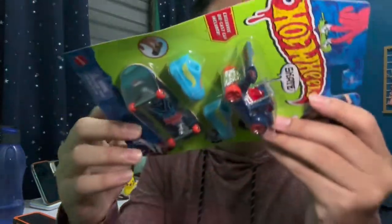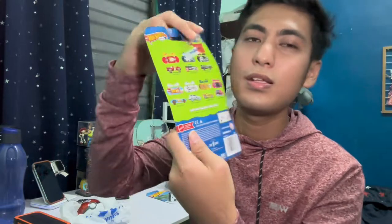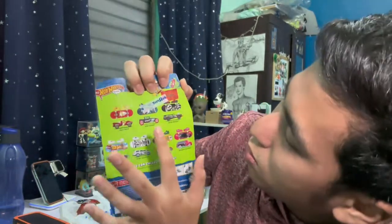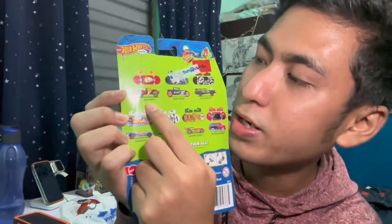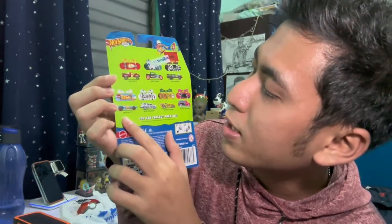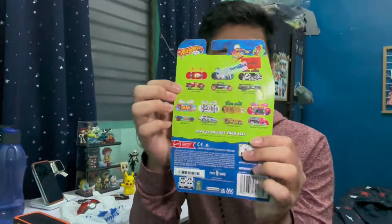Nothing much to show. So this one at the front, the front part: Exclusive diecast car in cube. It's a diecast Audi. I actually collect quite a lot of Hot Wheels cars. And this at the back, it's written there are 1, 2, 3, 4, 5, 6, 7. There are 7 types, guys. So this one is called Bajaj Truck, Bone Shaker, Cruise Bruiser, Gazella GT, Nitro Tailgater, Maximum Leeway, Hot Wheels Rapid Response.